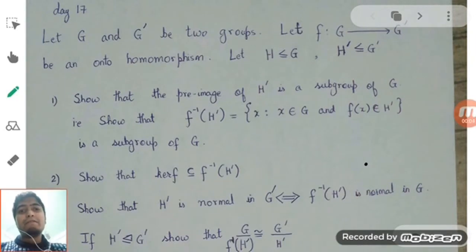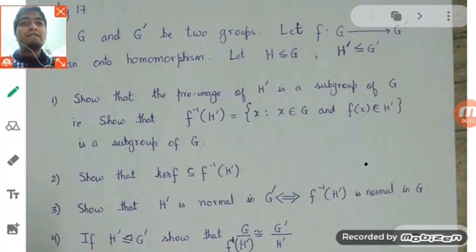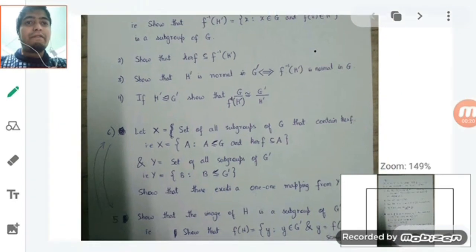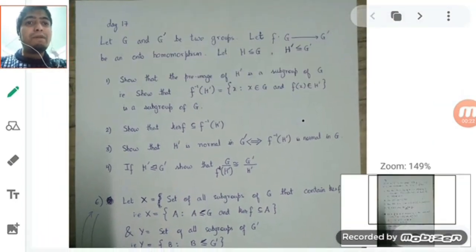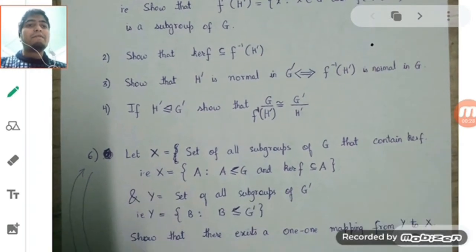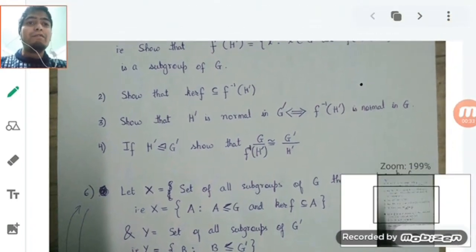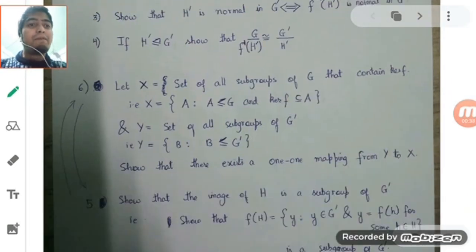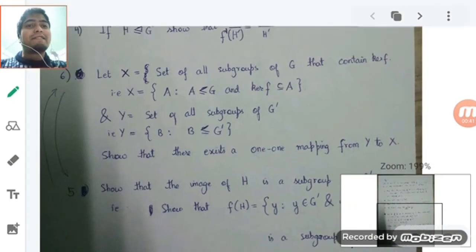Hello, so today we will learn more about theorems that relate homomorphisms with subgroups, and these are the theorems. You see here you have 6 theorems. What I will be teaching you today is theorem number 6. Theorem number 6 is very important, and also theorem number 4. Theorems 1, 2 and 3, you can try as exercises, and also number 5, you can try it as an exercise.